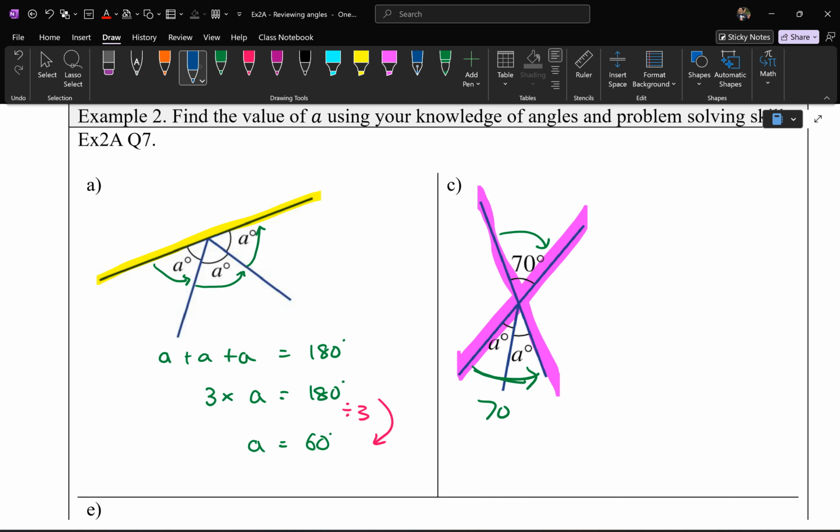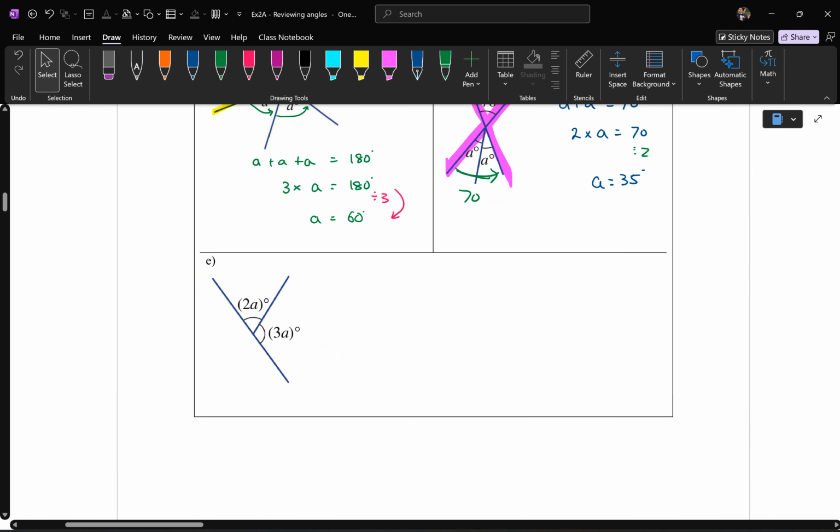But that means, just like what Bo said, if they're vertically opposite, A plus A, so these 2 angles added together, must also be 70. But A plus A is 2 groups of A. So really it's just saying 2 times something or double of something gives you 70. This is why Bo did divide by 2, because he said let's halve it to get them individually equally. So divided by 2, and he said it's 35 degrees. Pretty good. Last example for today.